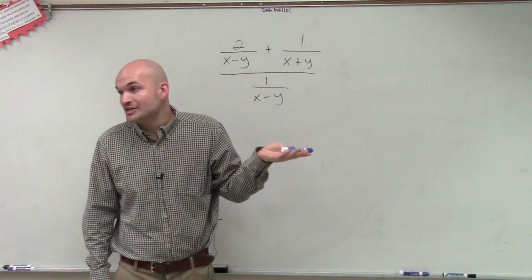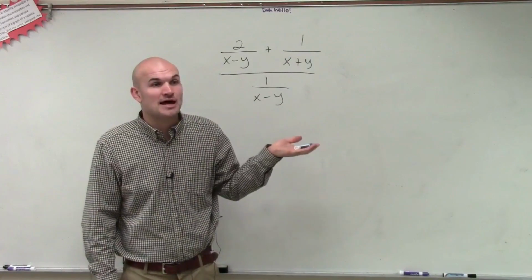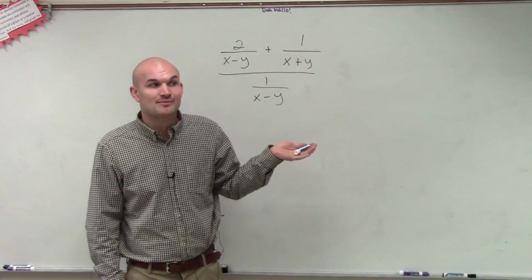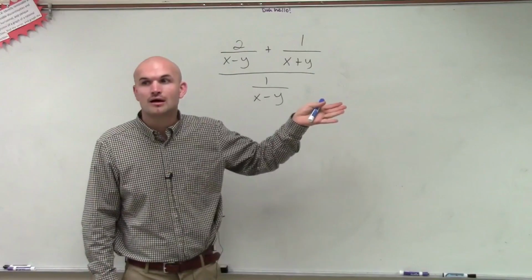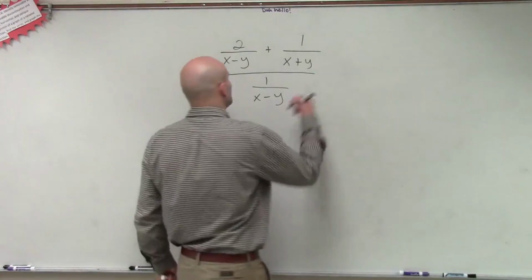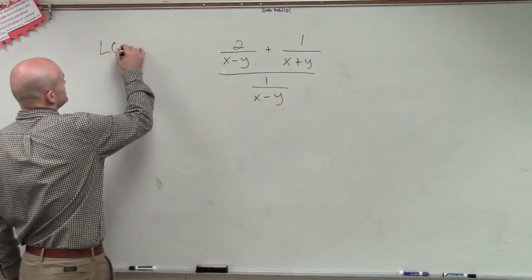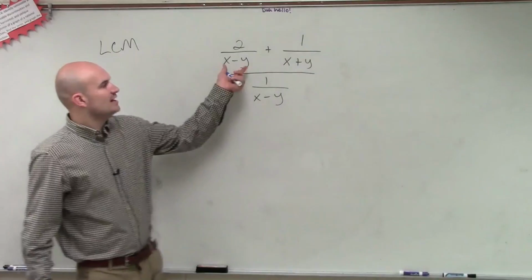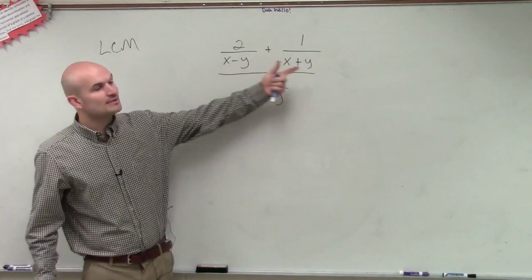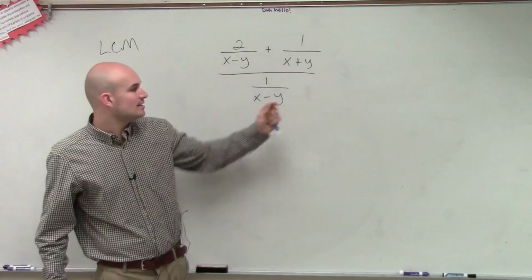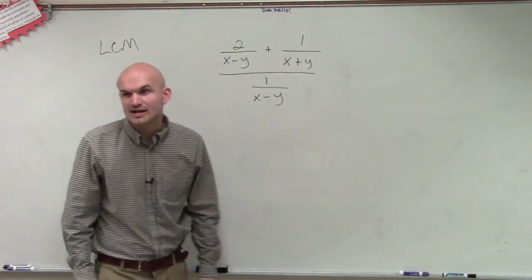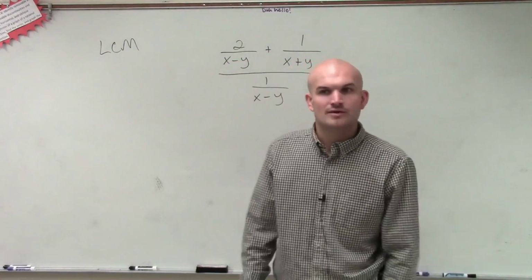Well, in an equation, when I had fractions, I multiplied by the LCM. So do you think I might want to multiply by the LCM for my fraction? Yeah. So let's go ahead and determine what is the LCM of this expression. Here I have a denominator x minus y. Here I have a denominator x plus y. And here I have a denominator of x minus y. So what do you think the LCM would be for those two?